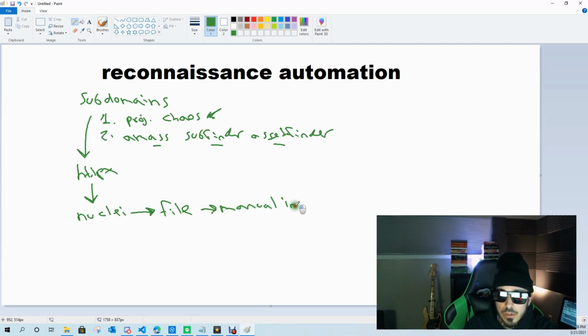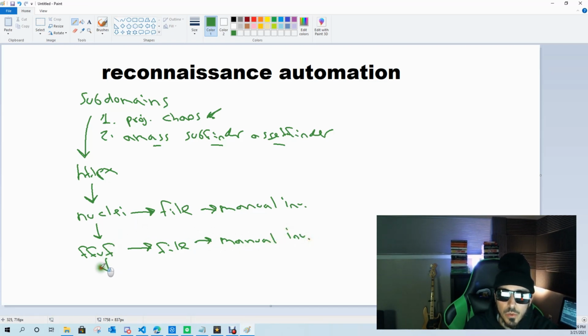manual, let's say, investigation. And then we also want to brute force directories using ffuf, because that's always good to do. And then we'll output that into a file as well. From there, we'll take a look at it for some manual investigation as well.